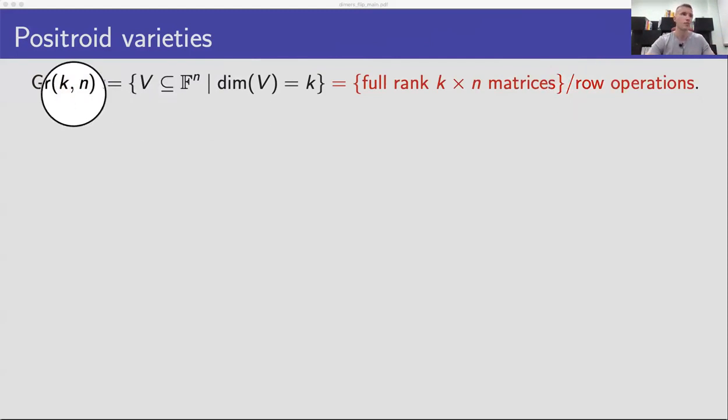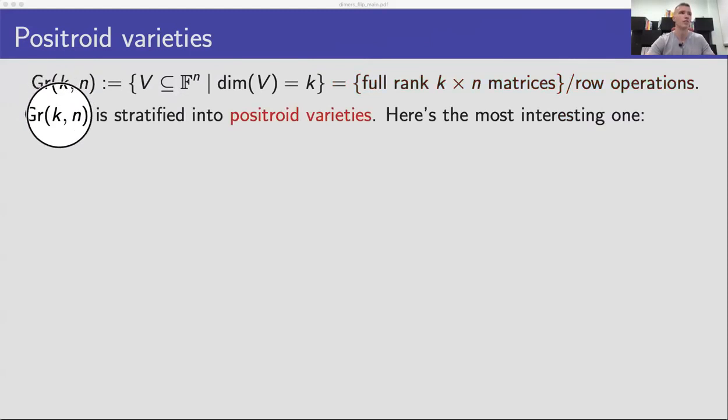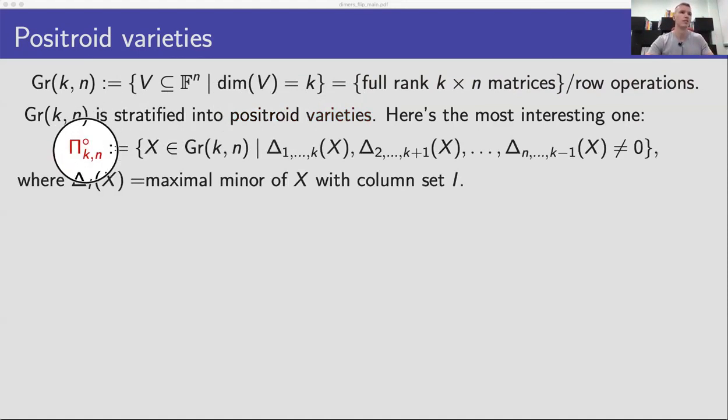And so this Grassmannian space was stratified by Knudsen, Lam, and Speyer, building on the work of Alex Postnikov, into Positroid varieties. So these are some sort of smooth subvarieties of the Grassmannian. And then out of all these pieces, there's one piece that's open and dense. And there's a top dimensional piece, which is what I'm going to be mostly interested in this talk. That's the top Positroid variety.